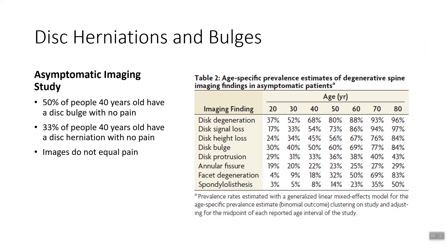Disc bulge is like a mild version of a disc herniation, but the idea here is that images do not equal pain. An MRI showed disc bulges and herniations in half of the people that were imaged, but they have no pain. So if you've been told your pain is caused by a disc bulge or herniation, you really need to think twice about that. Disc bulges at age 50 are 60%, at 60 they're 69%, at 70 they're 77%, and at 80 there's an 84% likelihood you have a disc bulge but no pain. This was a systematic review — the highest level of science — indicating that having a disc bulge or herniation does not mean you're going to have pain.